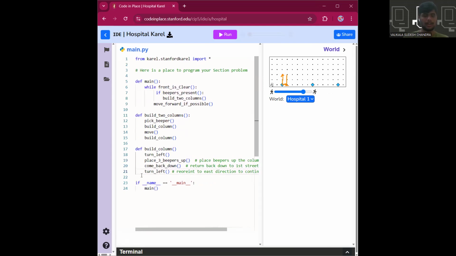Once you have completed this part, now we will try to place the three beepers up. The first thing you have to do is build three-high columns by placing the beepers upward.